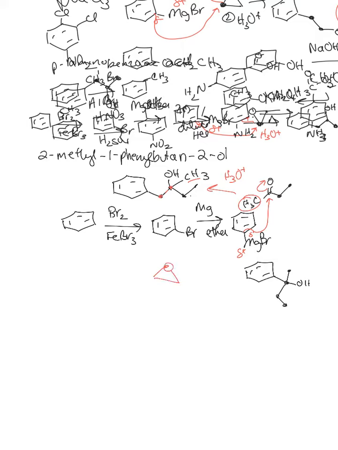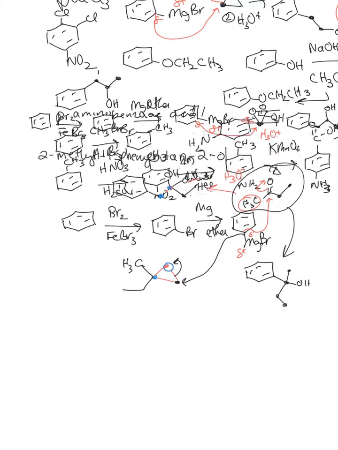And you can imagine that this would go here and open up there. That would be that carbon. Let's make that blue. This carbon would be the OH. And you could still substitute this with a methyl in there, and that would give you your product. So when you have to do two carbons like that, you're going to have to go with an epoxide. But if you were to go with one carbon on the alcohol, you could do a ketone.